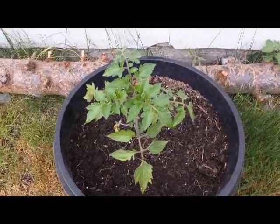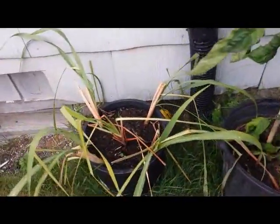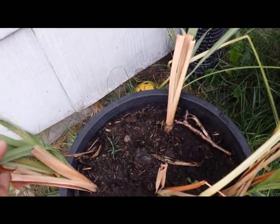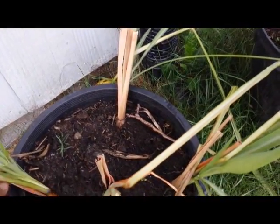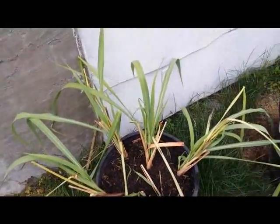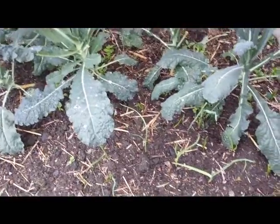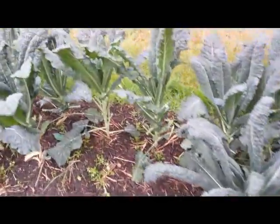This is my newly planted cherry tomatoes. This is my old planted tomatoes. And I have lemongrass. Now, I did a couple tests, still learning, I'm still doing some more experiments with these. I replanted them at a 45 degree angle, and they are doing really, really well. More tomatoes, and then here's another batch of lemongrass. So I'm going to go ahead and show you the other half in a second. These are garlic down here, with some kale. So there's kale.